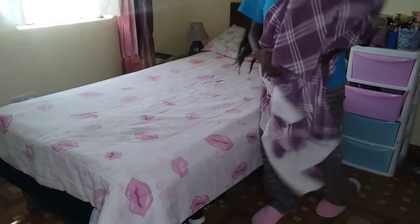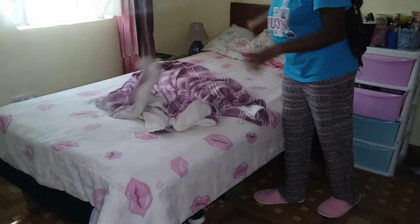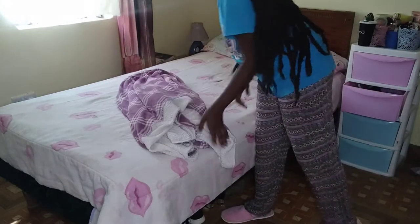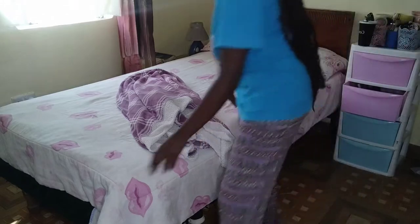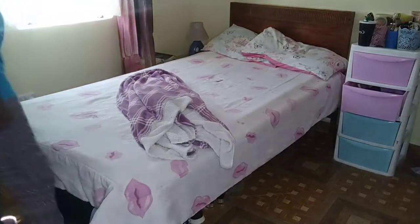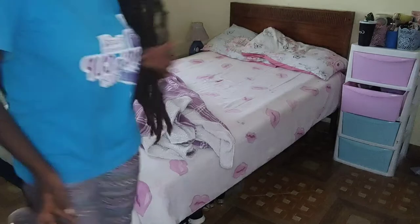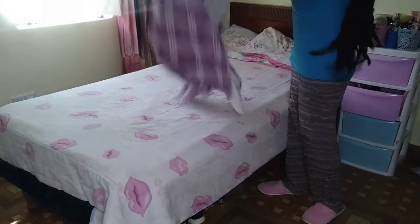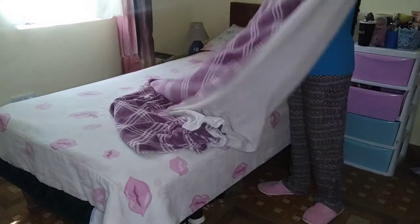Throw towel, but throw blanket. I personally don't like it. Previously, where I used to live, I used to just throw it like that and leave it, you know, like that. Which now it looks nice, I don't know, but what I've been doing recently is actually just folding it.